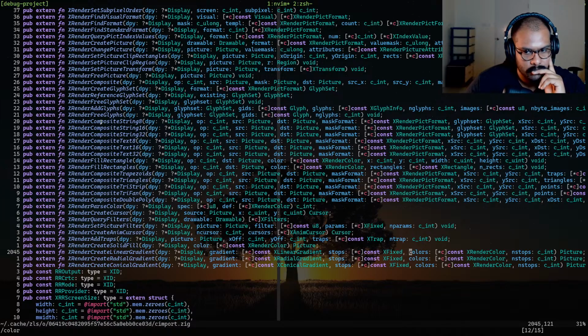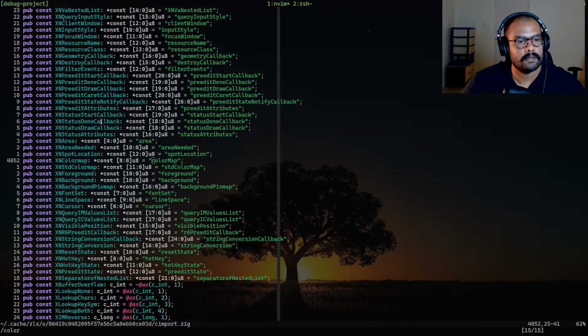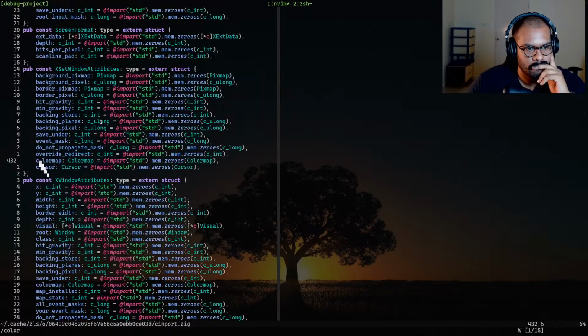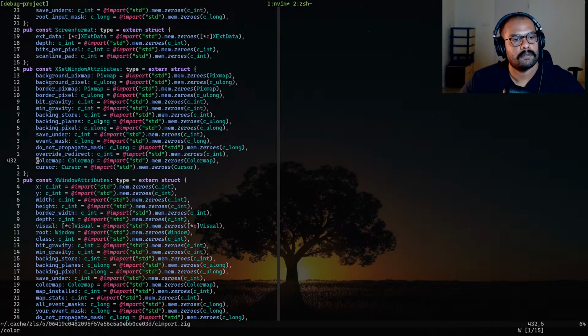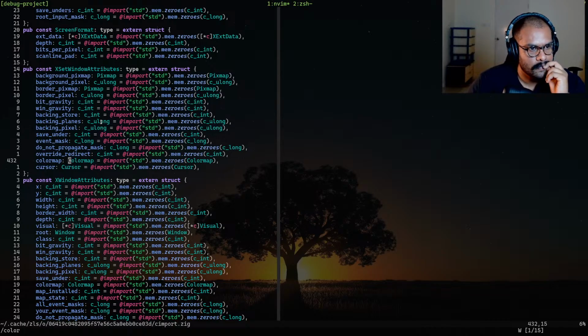Send area. Set window attributes. Pict gravity, border pixmap, background pixmap, backing store planes, backing pixel, save under, event mask, do not propagate mask, override redirect, color map.